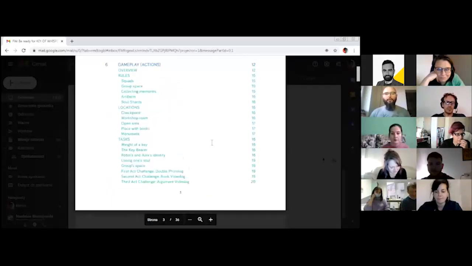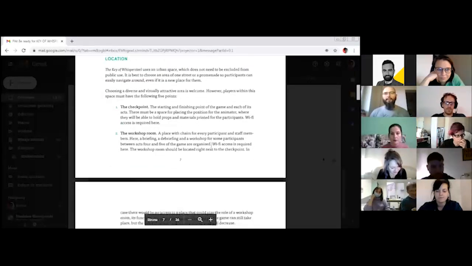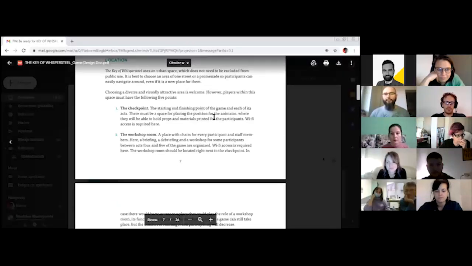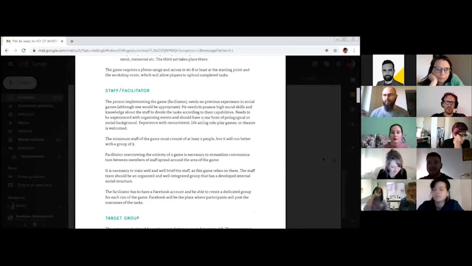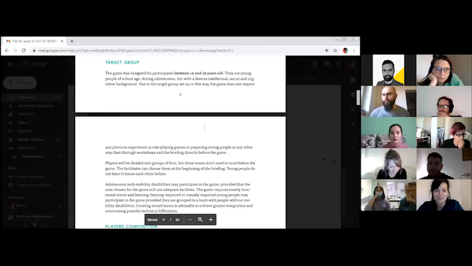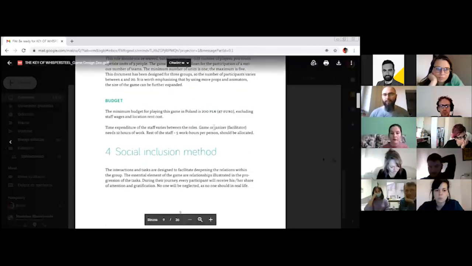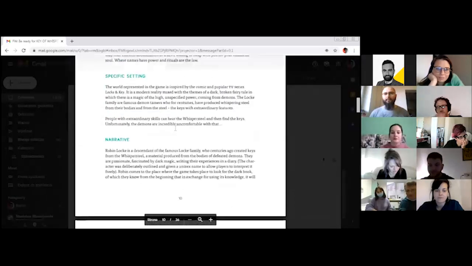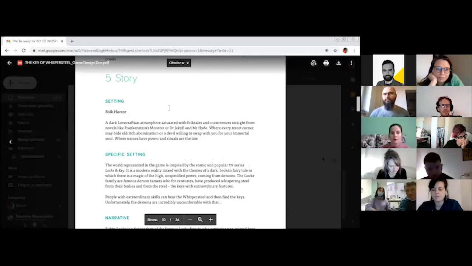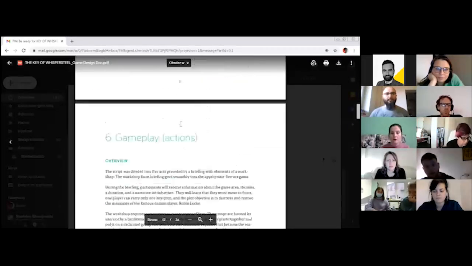Anyways, you have here all the information that in the future will be important for you. So goals and technical issues, location, how to look for the location. This is something that you will by yourself have to look up and act accordingly while preparing the game. Also, the requirements for the staff, target group, to what type of people this game will be most appealing, and also budget. But what we will be looking at are things starting from this point on, from the story and throughout the gameplay, and then to the debriefing. So that's enough for now.